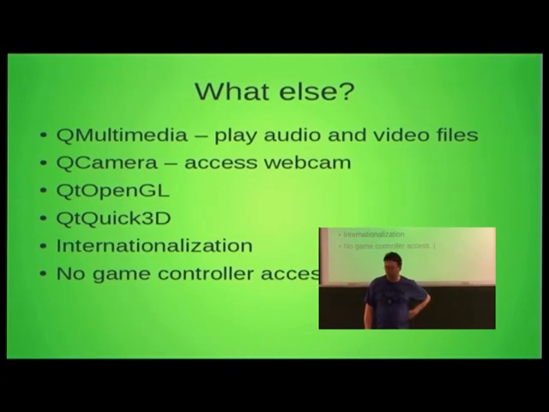Then there's the Qt Quick 3D project, which does some declarative 3D programming. I don't know about the current status of that. I think it's asleep as of now. Then, of course, Qt has support for internationalization, which is great if you want to ship your game to a large audience. And I don't think there is any game controller access, which is not so great. So maybe for that you want to fall back to SDL or something, or use another library. Because it's all C++, it's not that big of an issue.